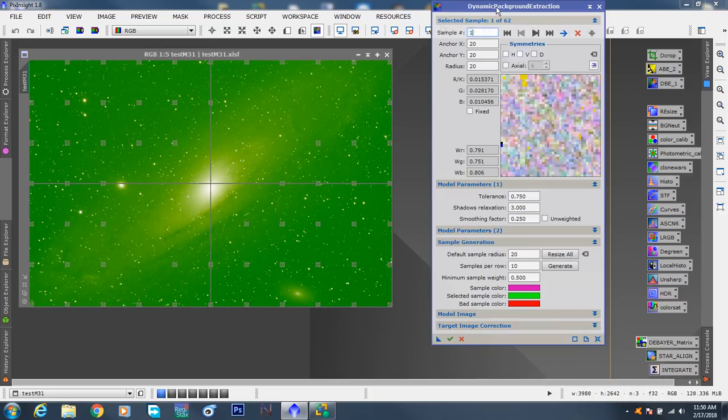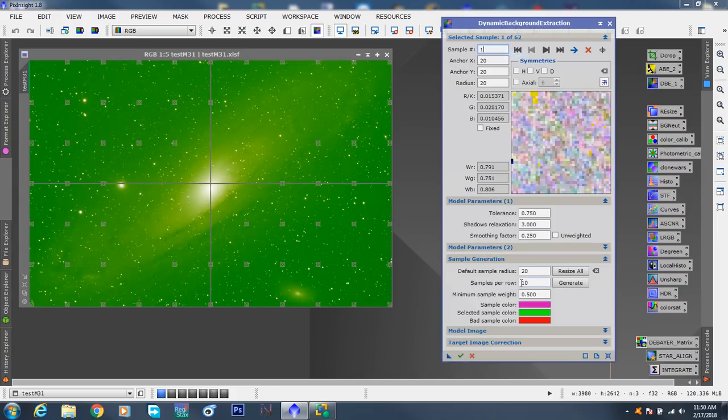So what's the most important thing here? A couple of things: how many rows, and how many points you want per row. Sometimes I use 8, 6. If there's barely any stars, it depends. If there's a lot of stars, I might bring it down a bit because the field's just peppered with stars. Every time I put a sample point, it's on top of a star, and you don't want to come in contact with any stars. So play with the sample rows as much as you want. You can go from 5 to 20. You put 20, there'll be so many it'll take you an hour to sort them all out.